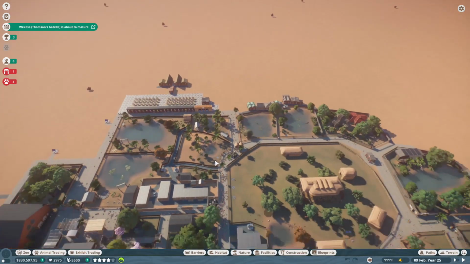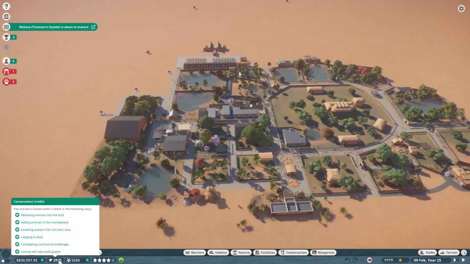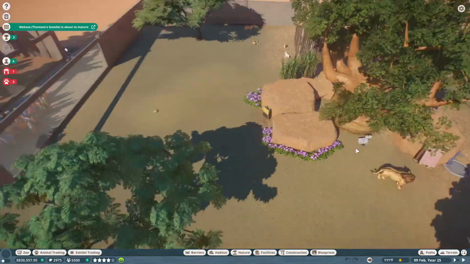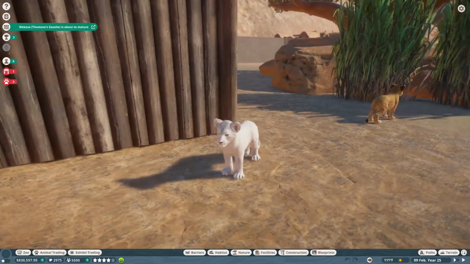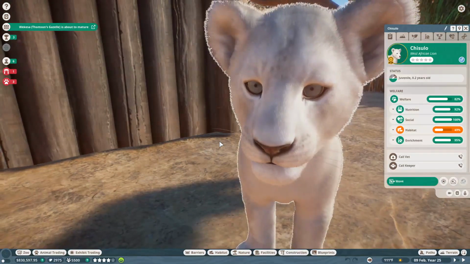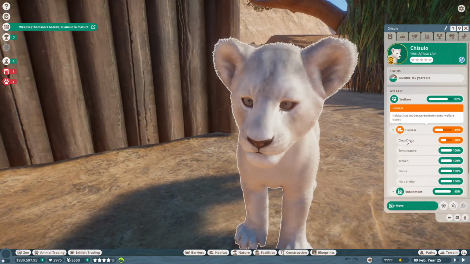Okay. And you guys might be wondering why I have so few conservation credits left. Well, you see, some of the peafowl are sick. Also, an albino lion cub was born. Look at this. We have an albino lion. I don't know how to feel about this other than, oh my god, he's adorable. Because it is a he. His name is Chisulo. Yes, Chisulo.